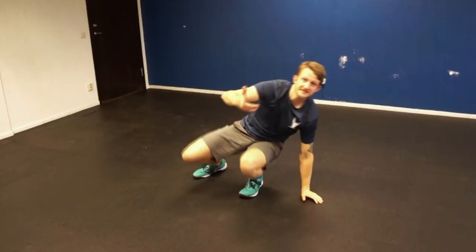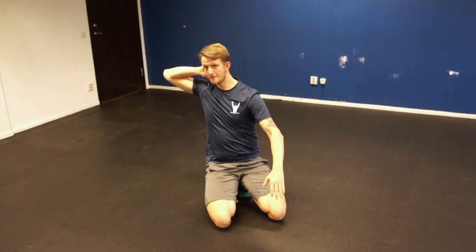So that's the exercise, the pretzel. I do around 10 or 15 on each side, or I might do a fewer amount and try to maintain this position for a bit longer, try to think about my breathing.